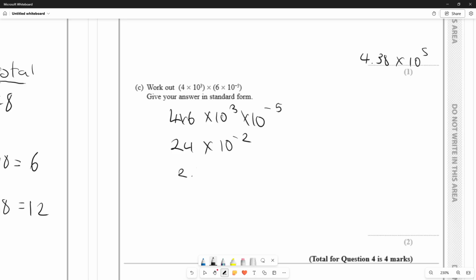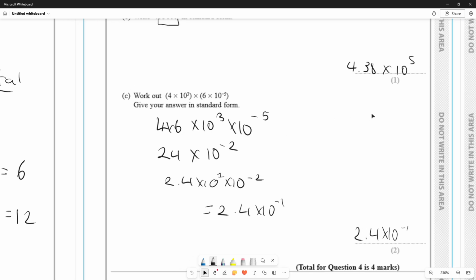So let's write this as 2.4 times 10. We just divide by 10, and this division by 10 just makes 2.4 times 10. And you have 10 times 10 to the -2. Once again, we have this addition here, and this is technically 10 to the power 1, but we don't show it. So when we add 1 plus -2, we get -1. So this will give us 2.4 times 10 to the -1. Is our answer? Okay, nice.